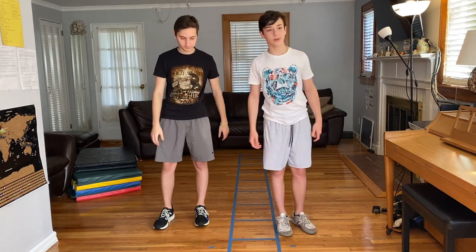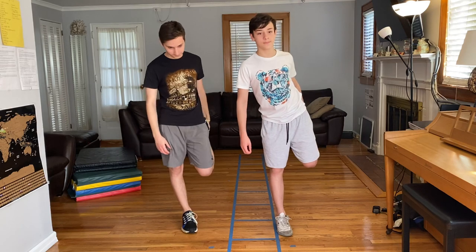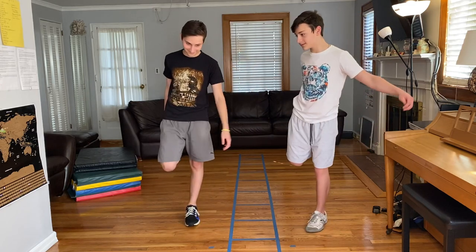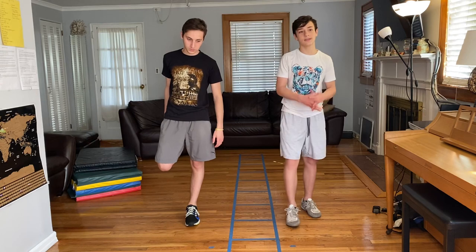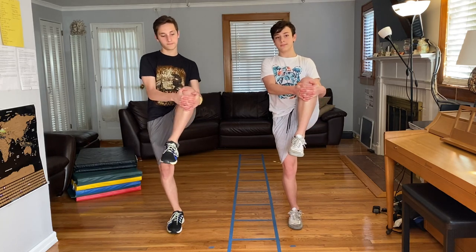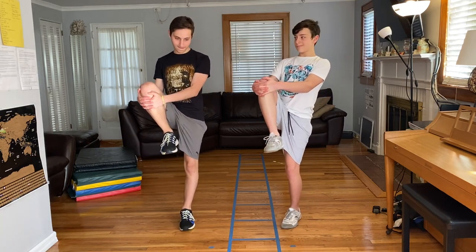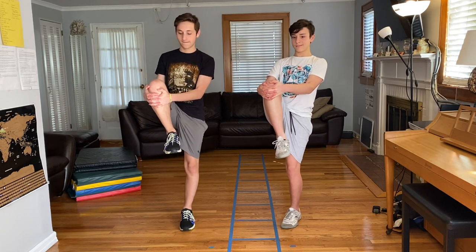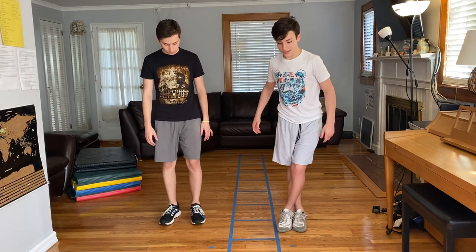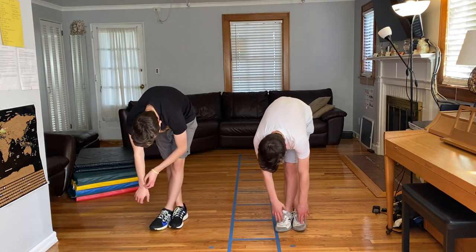Okay, and then pull your foot up to your butt. And switch. And then pull your knee up to your chest. And switch. Okay, and then cross your legs over like that and reach down. And then switch.